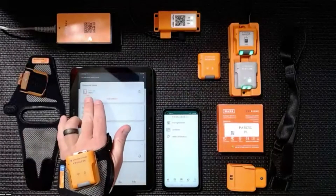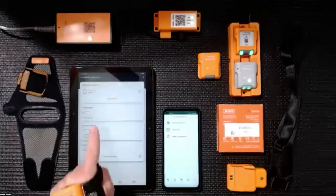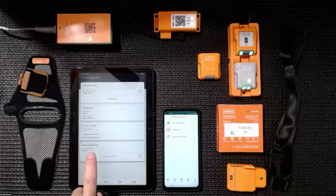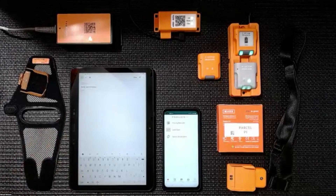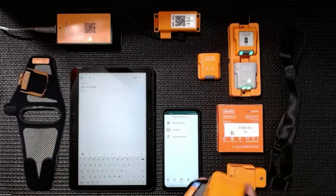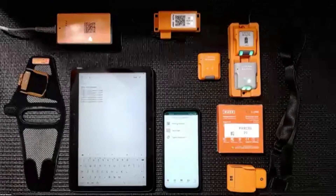Now that I'm paired, you can see I have a Mark Two device type. It'll tell me what my battery level is. You have the ability to update firmware. I'll go over our Insight platform, which will help with analytics and real-time scan data. So now that I'm connected, I'll switch over to a notepad. This could be a browser-based application, a native app you have loaded, an Excel spreadsheet, a Word document. I have a very tiny 2D barcode — smaller than my pinky fingernail — and I'll basically just scan that barcode and you'll see the data populate in my notepad.